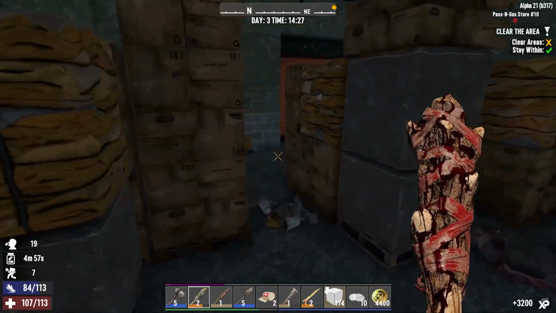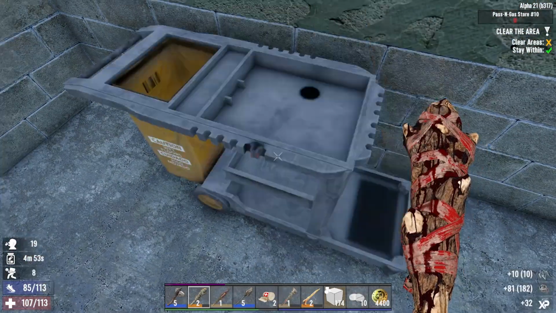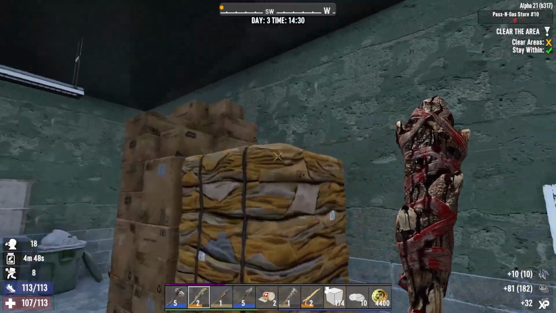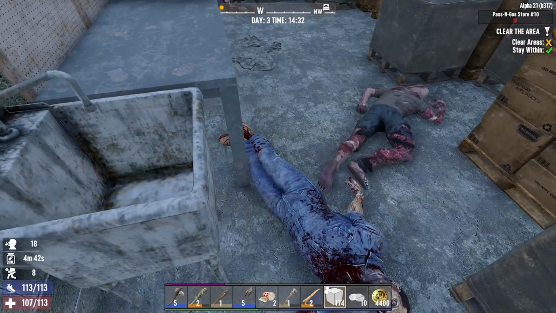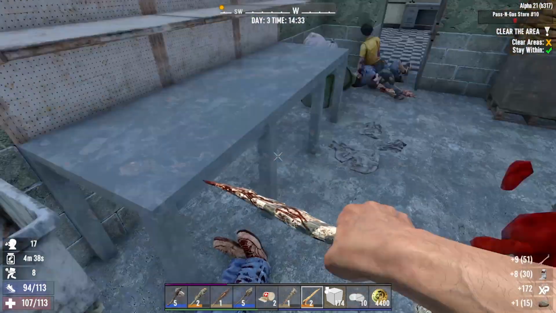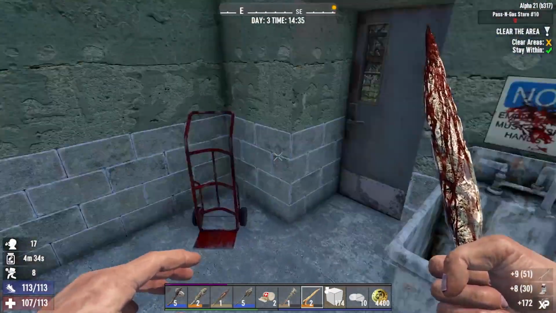And they're all done. Here we got this, we got this hidden stuff. Also these guys slow you down, so breaking them apart, not the actual zombies but those corpses.